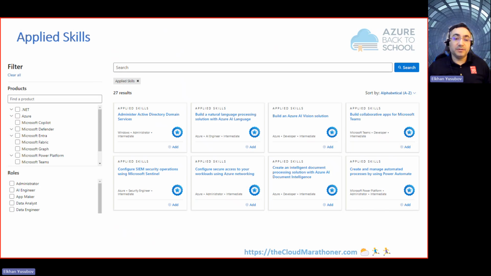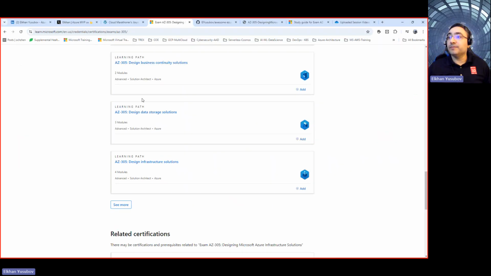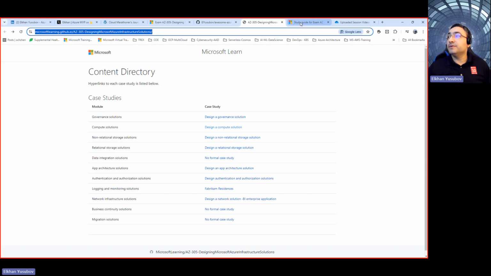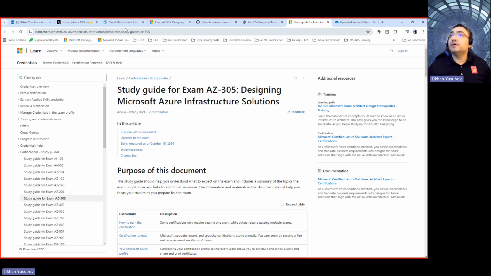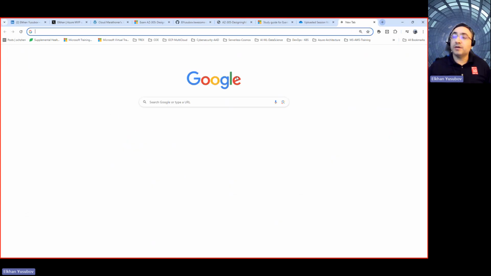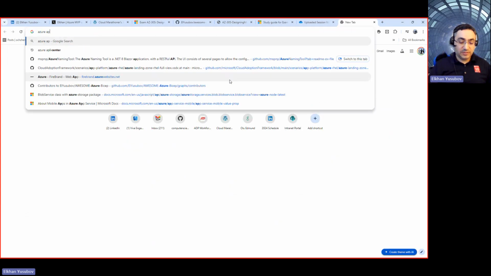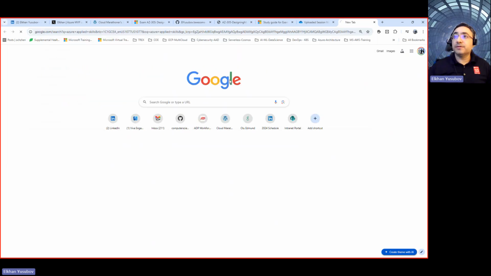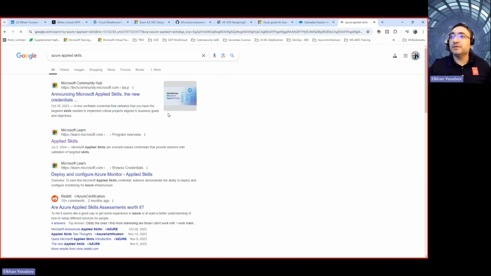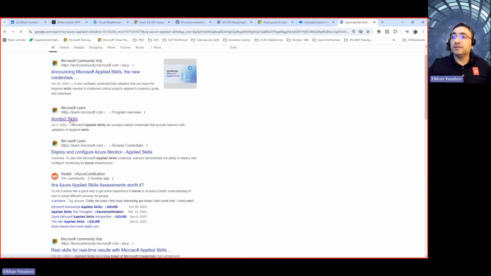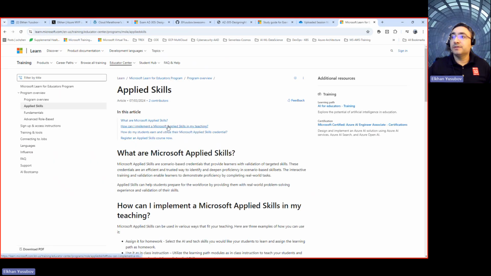For example, here, if I switch the screens again and show that live, so here we have, let me see. So this is different. So if you go and type Azure Applied Skills, I think I closed that tab recently, and you'll see that here they are, Applied Skills.